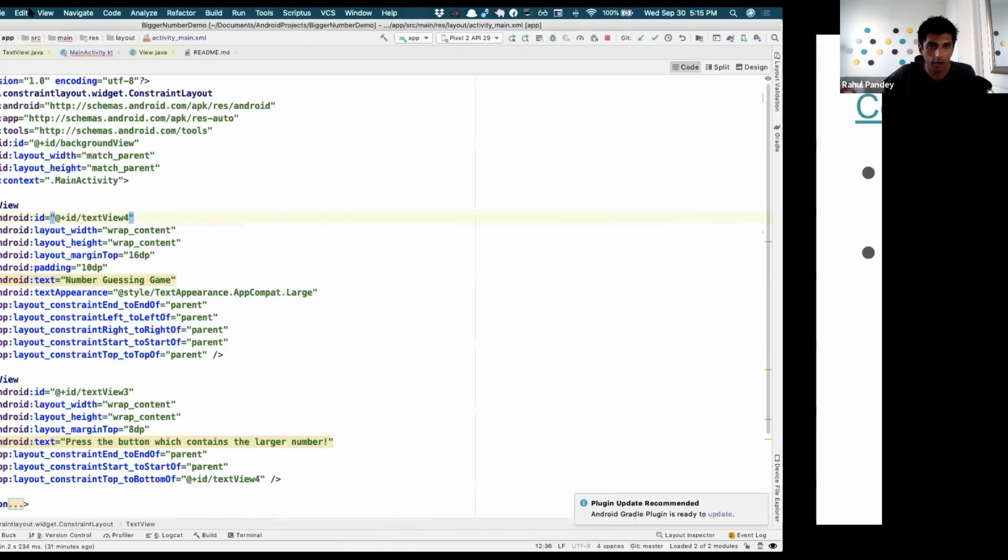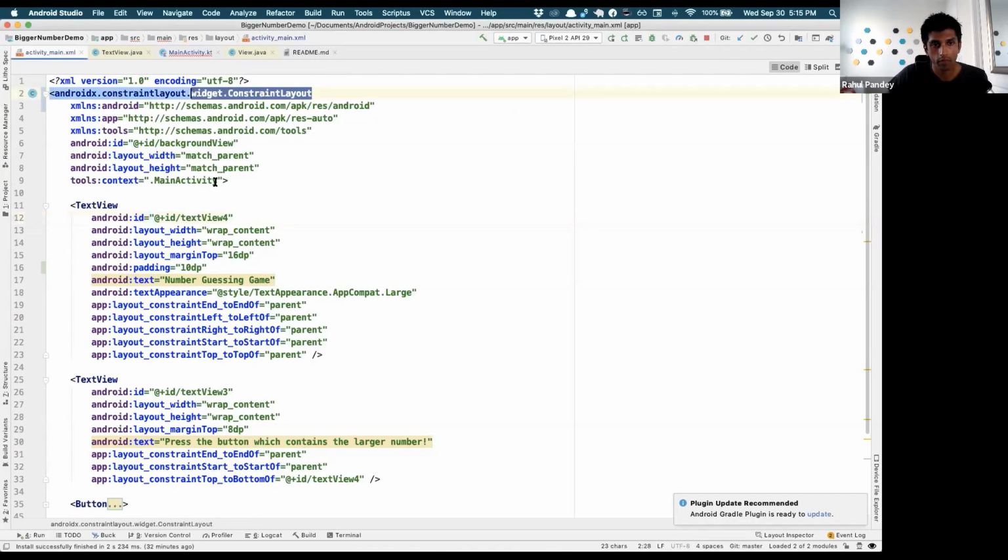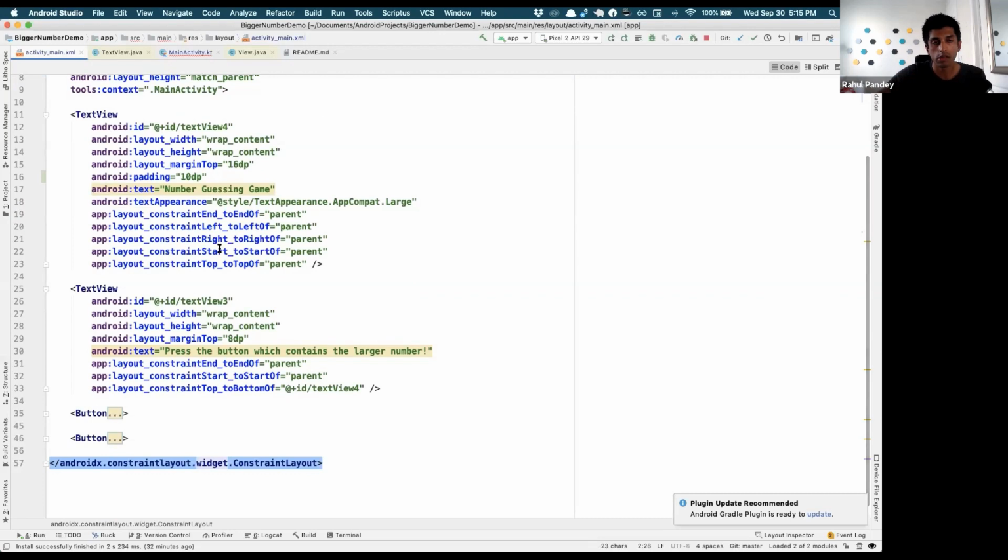If I go back here, we're actually using constraint layout here. I didn't go through this in the previous classes, but I want to quickly talk through it now. So these are all constraints. What we're saying here is, I want the ending constraint of this text view to be the same as the end of the parent. So I want the end of this, meaning the right side of that text view, to be flush with the end of the parent, which is the edge of the screen. And I want the same thing on the start.